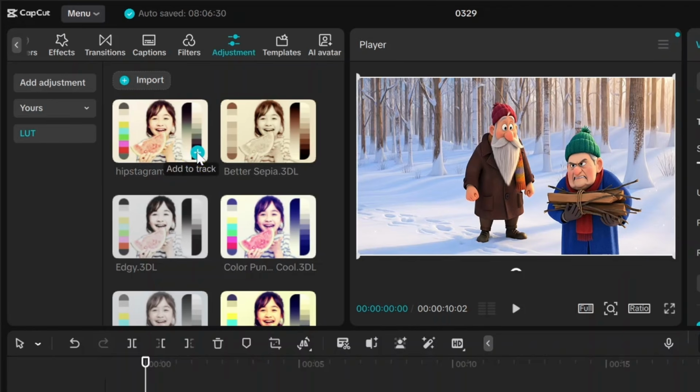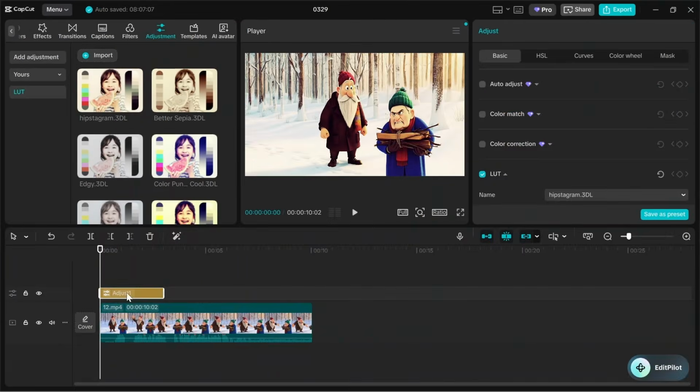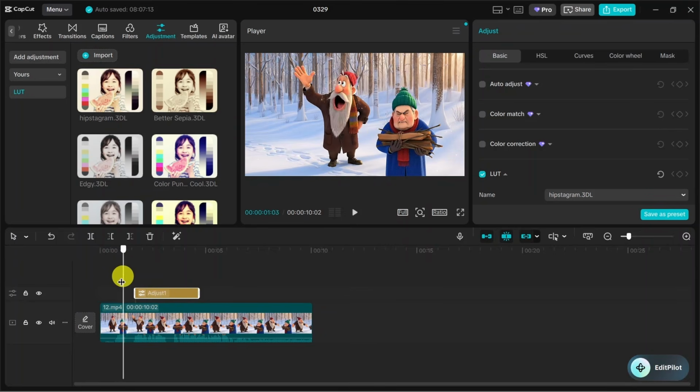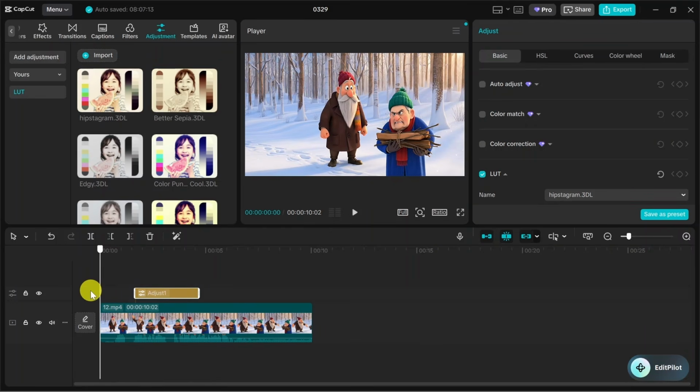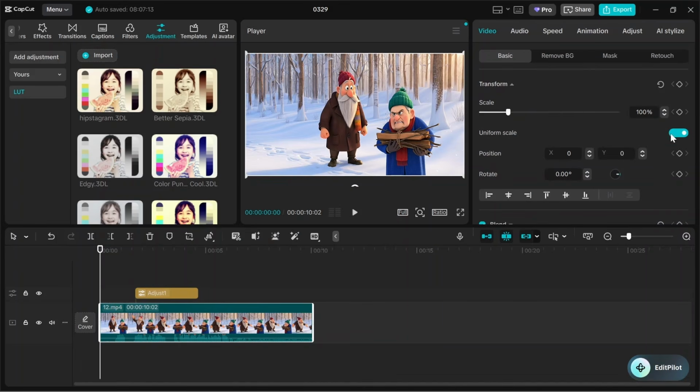I'll just click add. See, now if I show you properly, first if you see this is a different kind of saturation, brightness. If I go to here, different kind of saturation, brightness. Okay. So it's kind of a preset, it's already ready. You don't have to go to video and do adjustment here at the right side. You can directly download and you can use these LUTs.